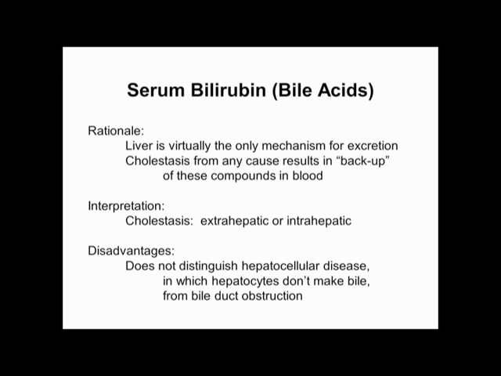So the other things that you can look at that give some hints to problems in bile flow, but they're more for end-stage bile flow problems, are bilirubin and bile acids. Bilirubin was our first test for liver disease because you could look at a patient and see they were yellow. And the rationale is the liver is the only mechanism for excretion. If you have blocked bile flow, then it backs up into blood. Now, that can also occur if you have really bad liver failure. If your hepatocytes are all dead, they're not going to get rid of the bilirubin either. So you have to look at the whole picture to separate that out.